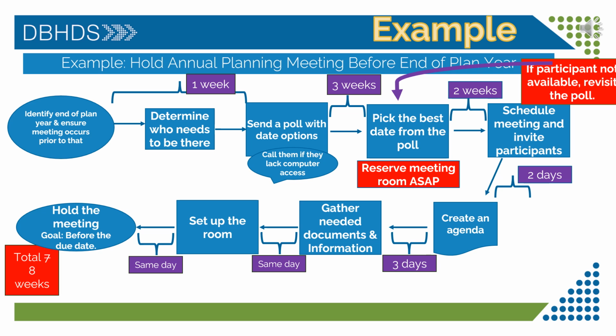And in fact, they did have a few observations for us. They first noted that sometimes people may pick the best date and you may schedule the meeting, but somebody becomes not available and that person needs to be there. So we added that step into our process map, that if that person is not available, we need to go back to the step of picking the best date.